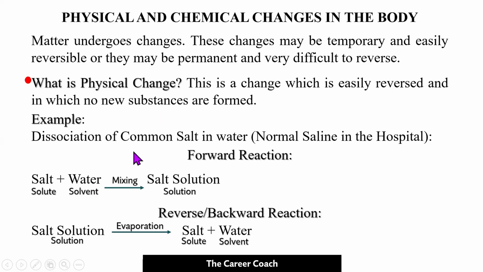For example, dissociation of common salt in water. The normal saline we usually use in the hospital is an example of the product of a physical change. How is it formed? Salt, which is a solute. A solute is a solid, right? Plus water, which is a universal solvent. When they mix, they lead to the formation of a salt solution.